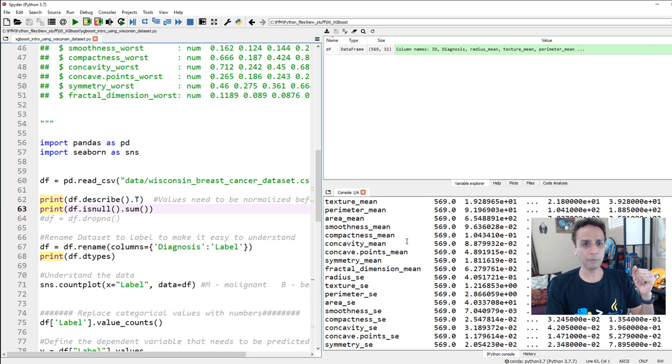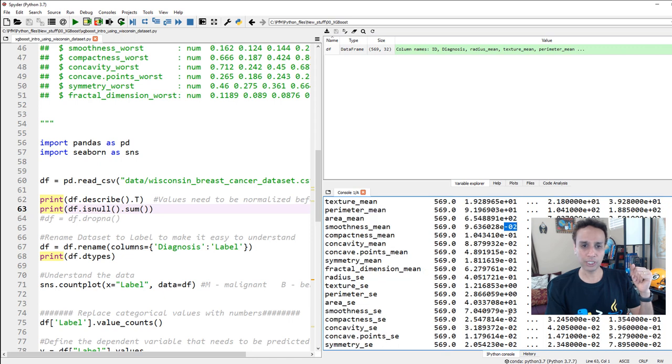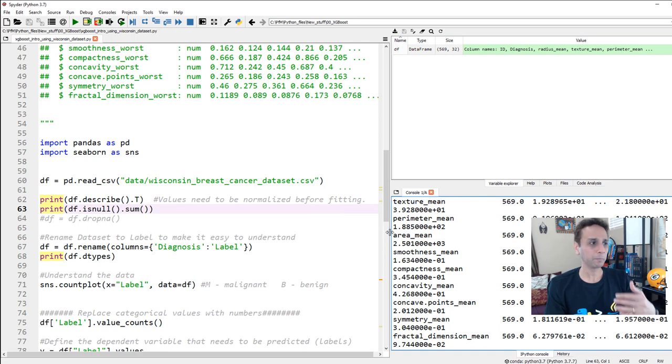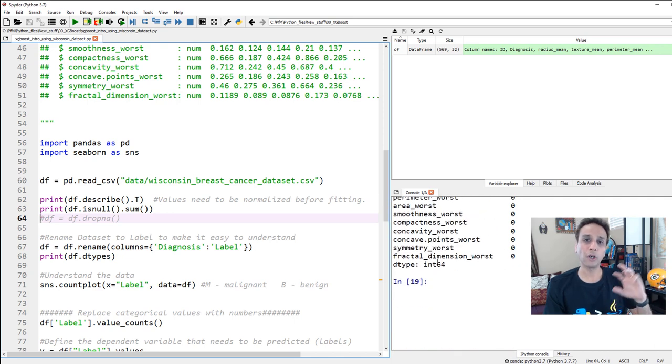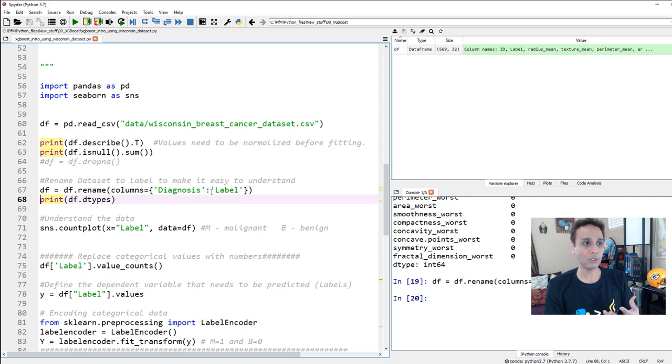But if you look at these values, they range from tens to hundreds to thousands. So going from 0.001 to 1,000, you have six orders of magnitude, which means we have to normalize the data. Again, these are things that we covered in many, many videos, but it's worth repeating. Now the next thing I usually do is check whether any of the rows or columns are empty. Looks like none of these are empty, so we're good. Otherwise, we can drop those rows or fill them with the mean values and use one of the tricks we learned as part of our pandas videos. Let me rename this diagnosis column as label, so it is clear that we are trying to use this as a label.